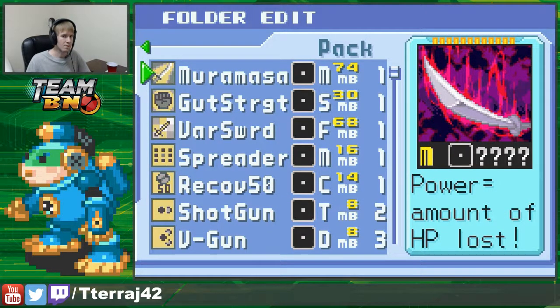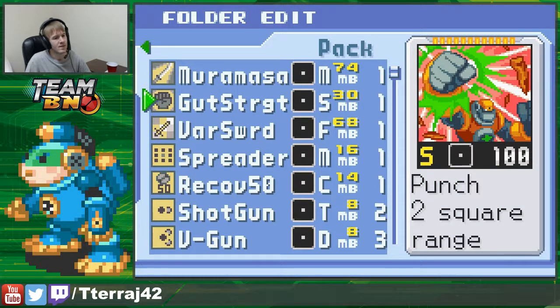Eventually we'll swap it for Muramasa. HeroSwrd has a length of 3, Muramasa has a length of 2, and its damage is based off how much HP you're missing. We don't have a lot of health now, but eventually we will. GutStrgt S code, it's got a range of 2 and it does 100 damage.